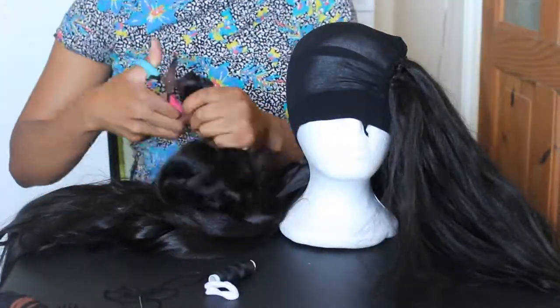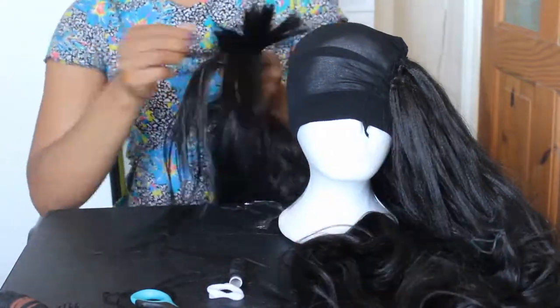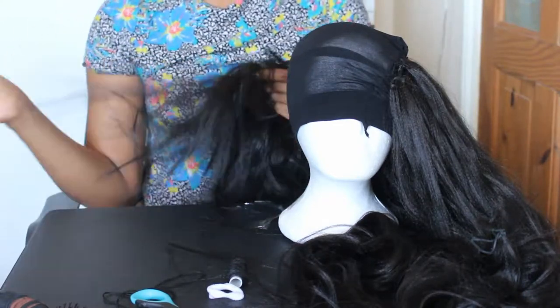All you have to do is just cut the hair expression, as you can see as I'm doing. So what I do is I split the hair into different pieces. As I'm splitting it, I'm just trying to make sure it looks more like a hot mess sort of look, so it's easier to apply on the wig cap.